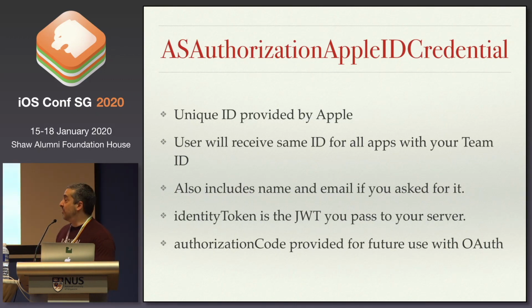The next two pieces it gives you are the identity token and the authorization code. The identity token is how you're going to identify yourself to your server. If you're just working locally on your app, you don't have any kind of backend database, you're just using the sign-in to make sure they can't get into your secret data, you don't need to bother with these at all. But if you're going to store something in your database, this is basically a JWT token that you'll send to your server, and then it will authenticate against Apple with it. And I'll show that at the very end of the talk.